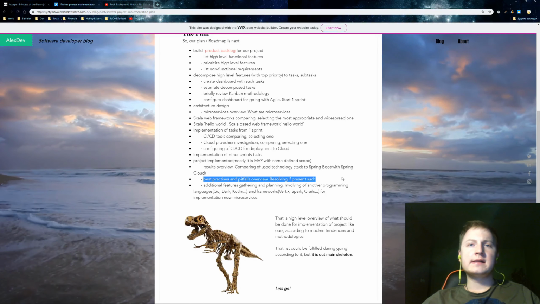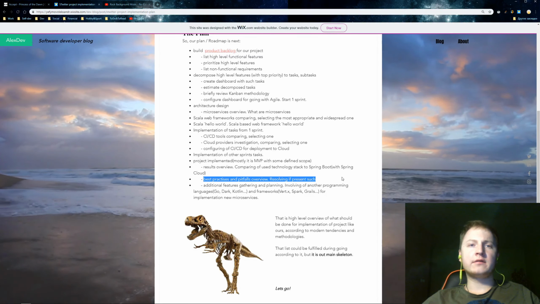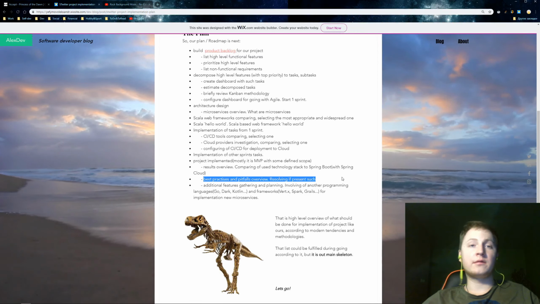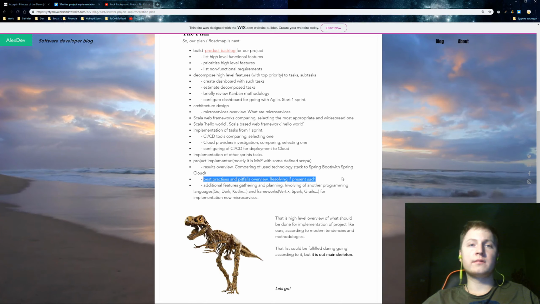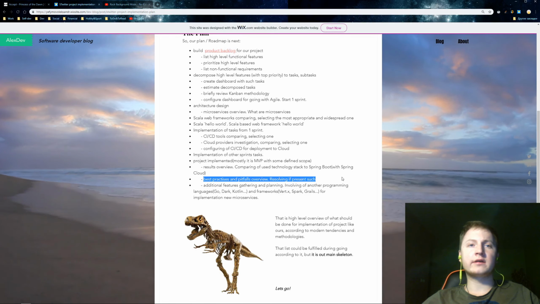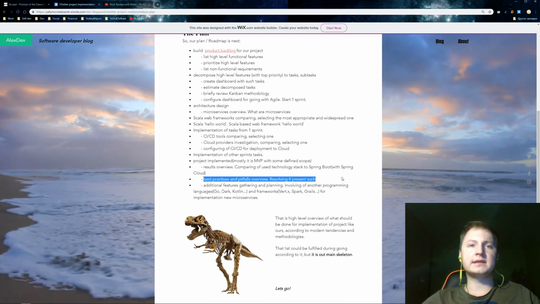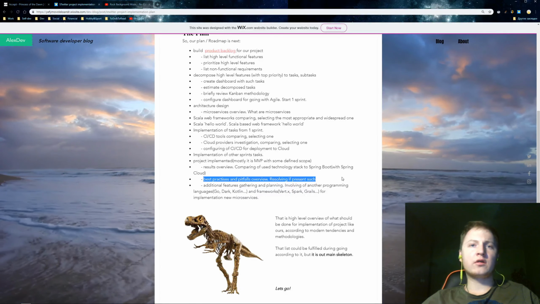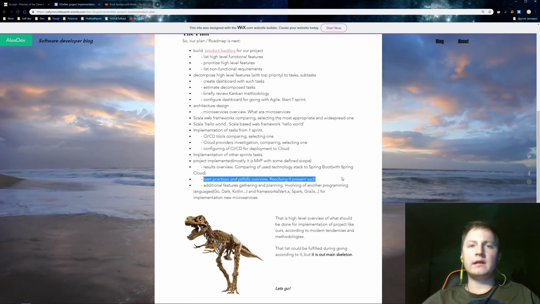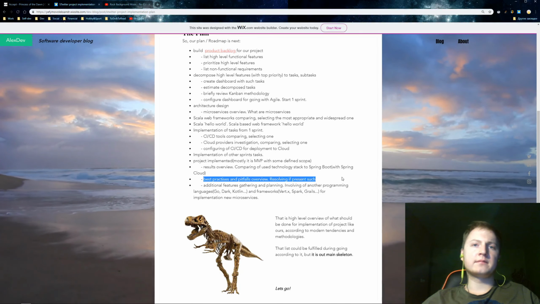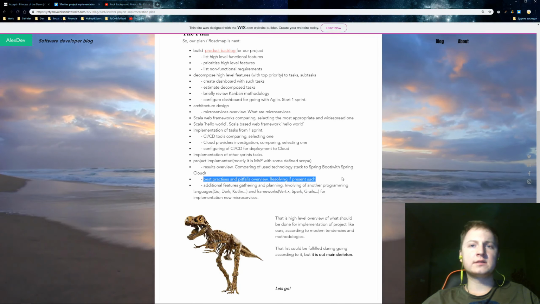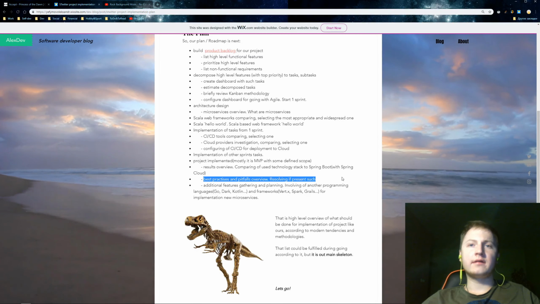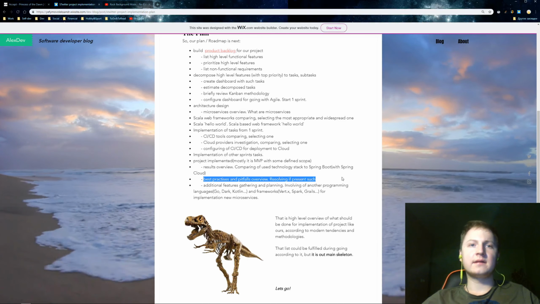We will involve other programming languages, not only Scala, because that's the cool side of microservices: we can use everything we want. We can try Go, Dart, Kotlin, whatever, and different frameworks. I wanted to try Vert.x, Spark, Rails, so it will be everything there, I think.